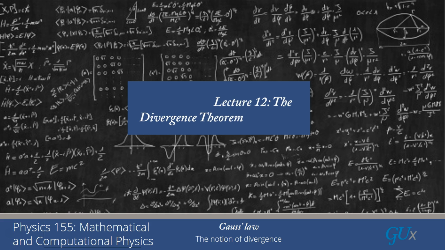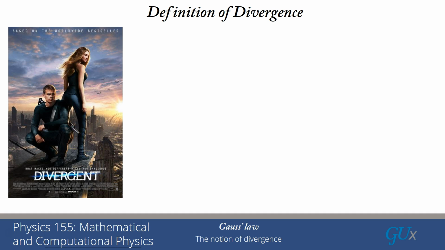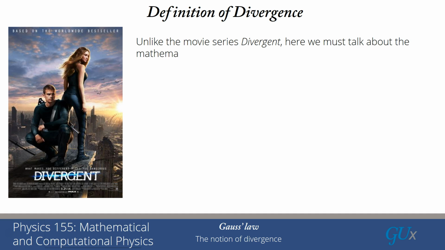Welcome to lecture 12, the Divergence Theorem. It's entitled Gauss's Law and the Notion of Divergence. So the first thing we want to do is figure out how to define divergence. And I just want to remind you that unlike the movie series Divergent, here we're looking at the mathematical concept called divergence.